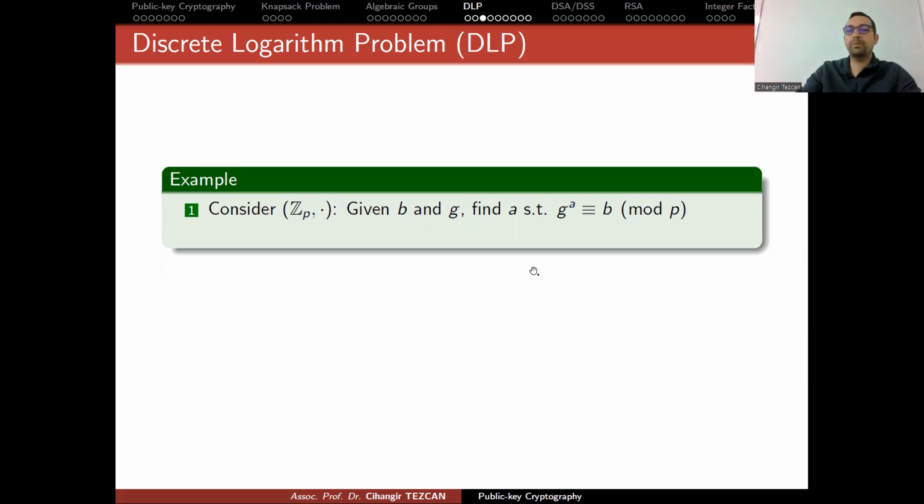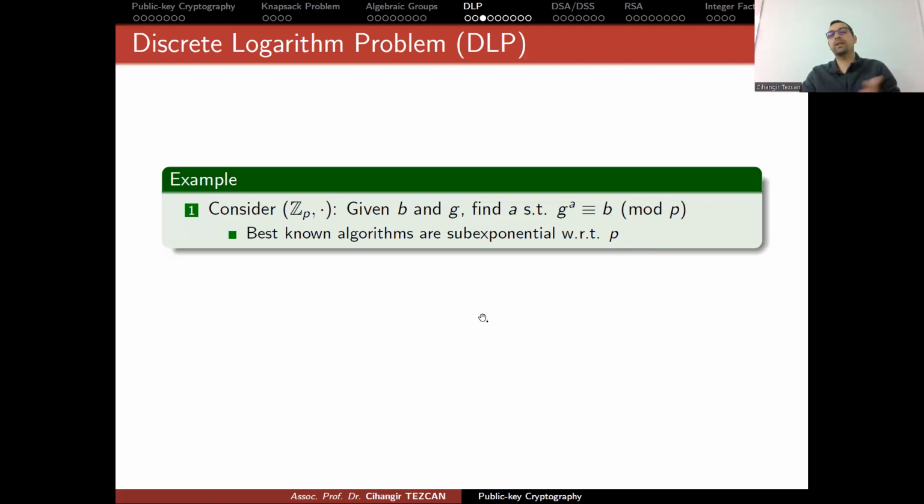As you can see now, when we had the real numbers here, we didn't have modulo P. So we would simply calculate the logarithm of B to the base G, right? But now I'm working on ZP, so there's modulo P here. So every result is actually masked by the modulo P operation. This is why I cannot simply calculate the logarithm of B or anything.